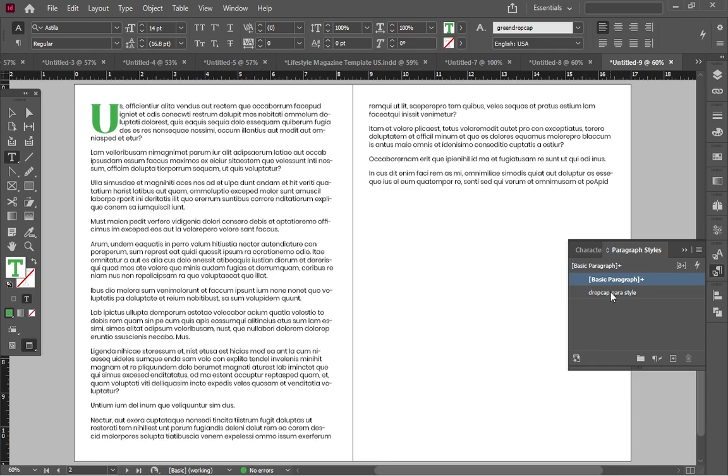Okay, now let's see if I try to do the same changes on this paragraph, whether it will happen. So now I click here and apply this drop cap paragraph style. Now look, this didn't happen because I haven't nested this green character style into the paragraph style.